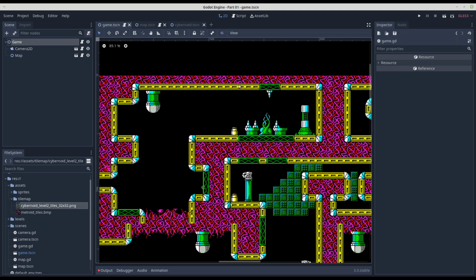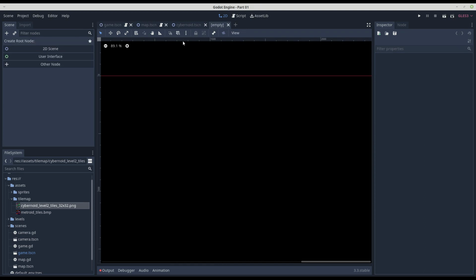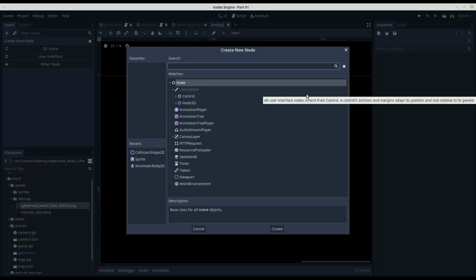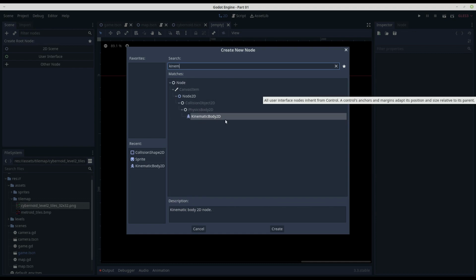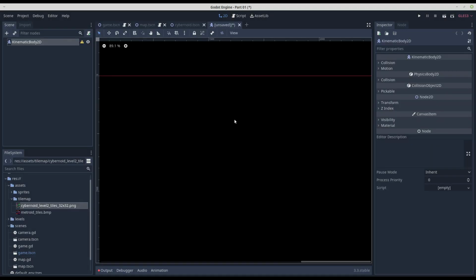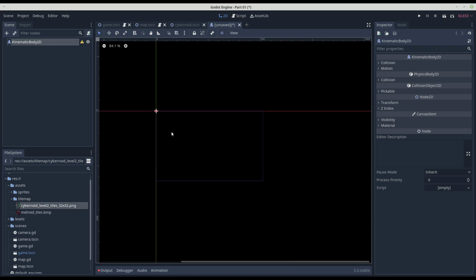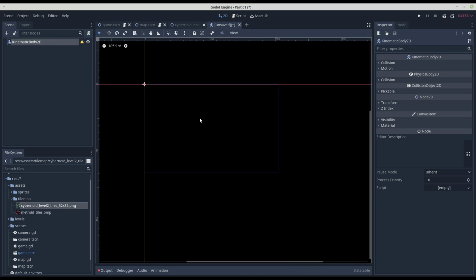What we want to do now is create our player. So if we add a new empty scene and we want to create another node, because what we want to create is a kinematic body. A kinematic body is simply a node in Godot that has some physics properties, so we can interact with collision shapes and other physics.